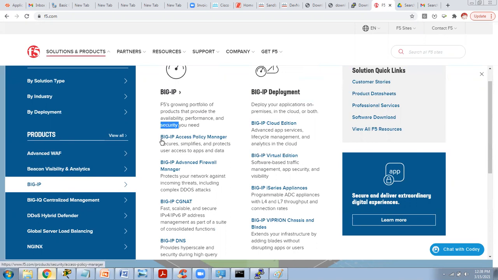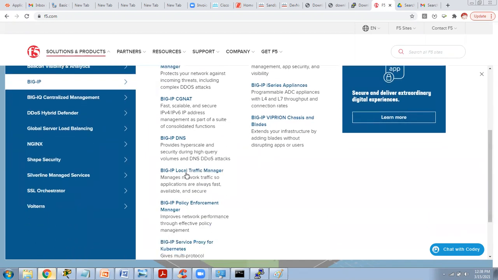BIG-IP is available as BIG-IP Access Policy Manager, then BIG-IP Advanced Firewall Manager, BIG-IP DNS, most famous, and at the same time you will see the BIG-IP LTM, Local Traffic Manager, which manages network traffic so applications are always fast, available, and secure. This is what we are interested in.